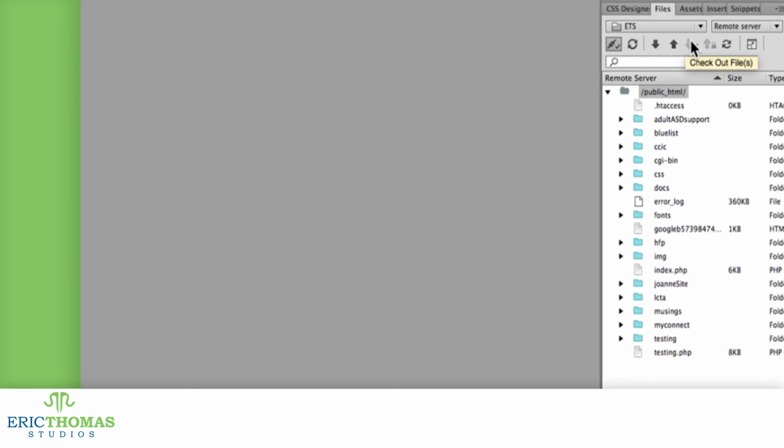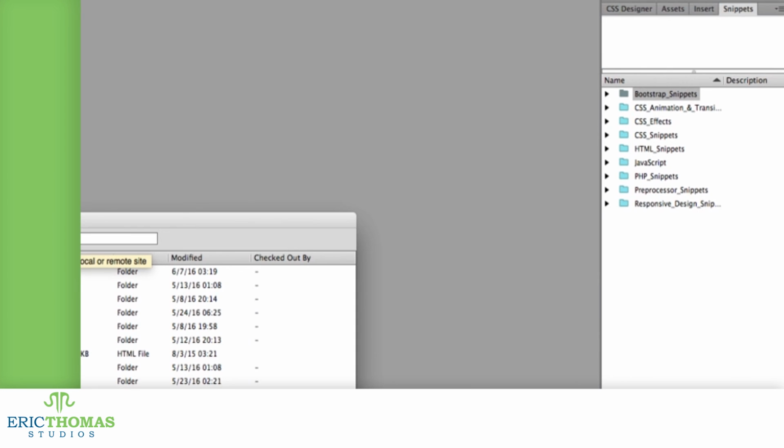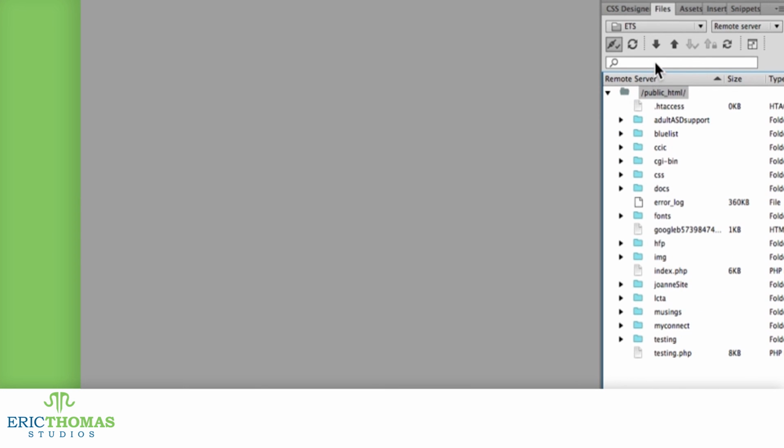To the side of these are the check out and in files options. As I've said, you check out a file if you're working on it and want to let others know, and check it back in when you're finished up. Next is a smaller version of the circular arrow symbol. This is your synchronize button, which will overwrite files on both sides of the connection with whichever version is the most recently updated. On the far right is a small window icon. Click this and it'll pop your panel out into its own window.